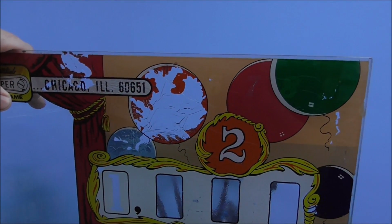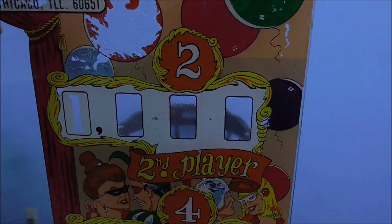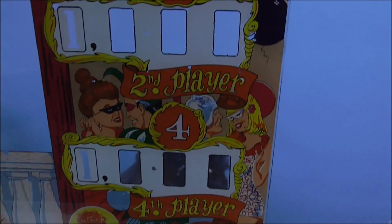So those are going to be red, and we want to mix a color that matches kind of what's on it, not what it's supposed to be. So you don't want it to be the exact color that the flyer is. You want to match whatever's on the back glass, which is probably really faded.